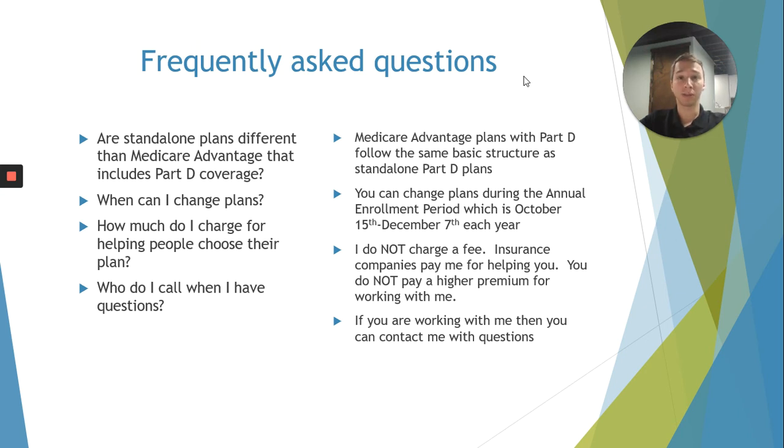When can you change plans? In general, after you initially choose one, you can change every year during the annual enrollment period, which is October 15th to December 7th. Outside of that, you'd typically need a special reason to change, which you may qualify for, but they're not as common. So reach out to me if you're curious whether you qualify for one. But in general, I tell people to plan on the annual enrollment period as your opportunity to make a change.